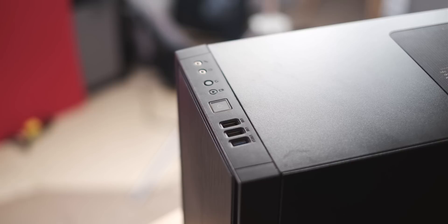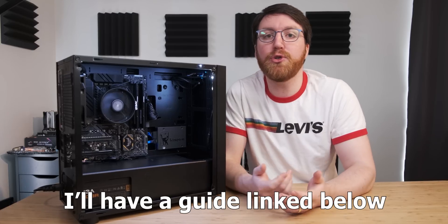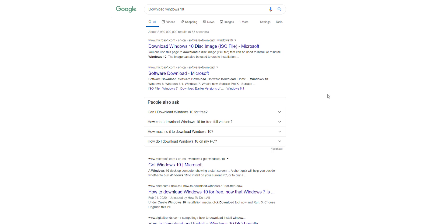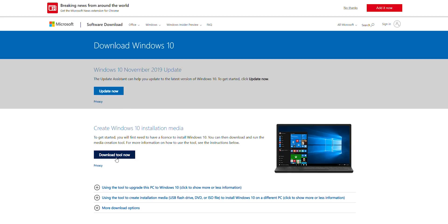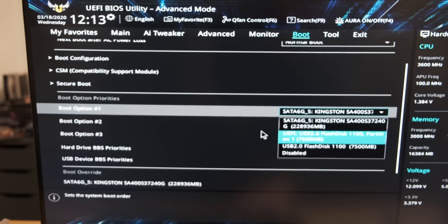The next step is to plug it in and make sure that it boots in its current configuration. Be sure to turn on your power supply switch — I've often had a mini heart attack because the system didn't turn on, although it was just due to the power supply not being turned on. The final step is to install Windows. Windows has a USB boot drive creator on their website; they'll make it for you, and then you can plug it into your PC, switch it on, and follow the steps to install Windows. If your PC doesn't launch straight from the USB Windows boot drive, go into your BIOS and set the USB drive as the first boot priority.